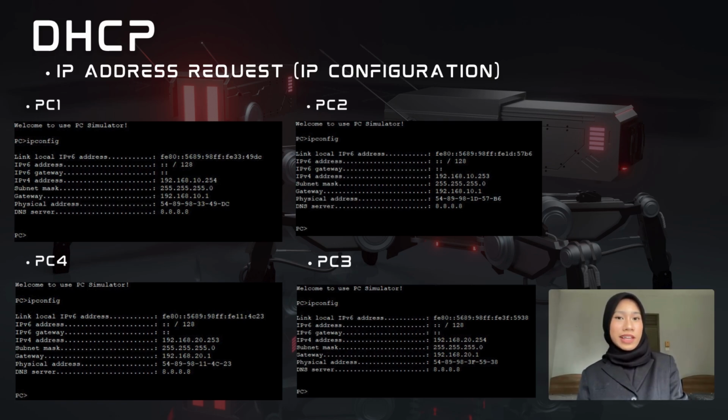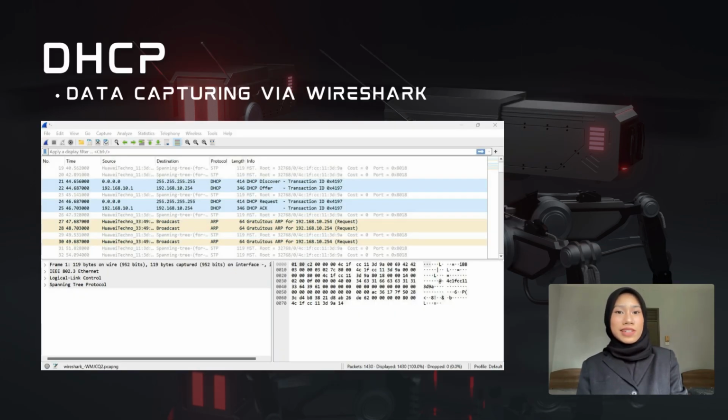For analyzing the DHCP traffic, to verify the DHCP setup, check the IP configuration on the PCs and capture the DHCP traffic. Check the IP on the PCs using the command ipconfig. Make sure to run this command on each PC to check the IP configuration and ensure they receive IP addresses via DHCP. To capture the DHCP traffic, use Wireshark to capture and analyze it. This is to verify the DHCP discover, offer, request, and acknowledgement packets to ensure proper DHCP functioning.